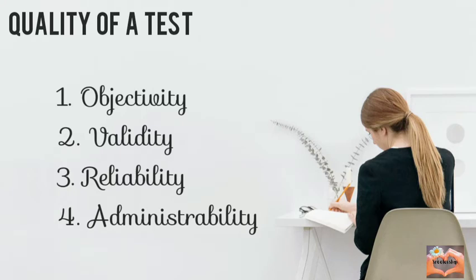Next is reliability. Reliability of a test is determined by its consistency in results. The test is reliable if the scores on the test represent the actual learning extent of the students. Next is administratability or practicability. It is a very important aspect of a tool. While selecting evaluation tools, a teacher should be careful of its usability and practicality. It should be easy to administer and to mark scoring and easy to interpret.